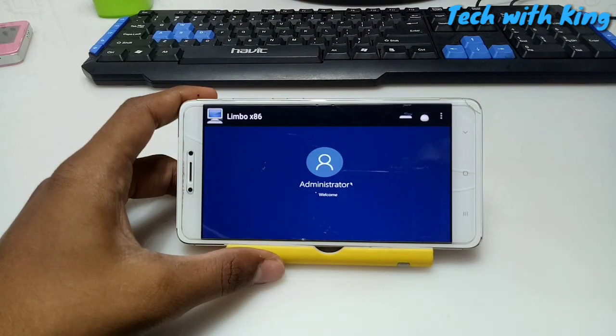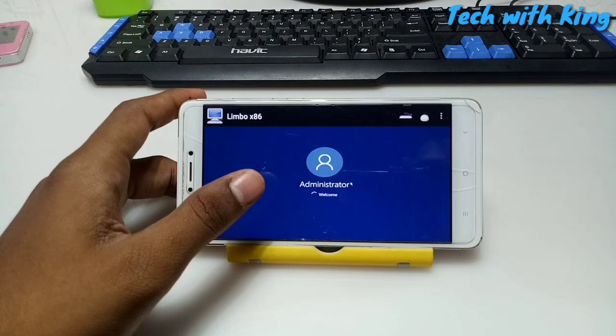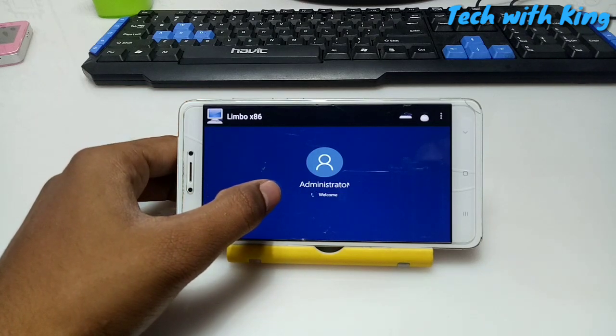As you can see, at the second attempt, Windows 10 started loading here.